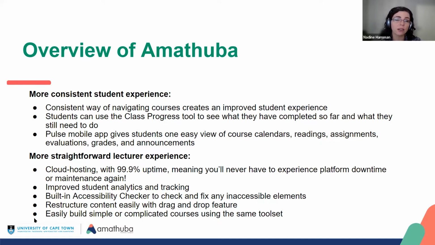I would strongly encourage you to make your students aware of the app, and you can also remind them in your class that there is an app available. The app is very easy to use. Amathuba is specifically focused on the mobile experience because they know most students access content from their phones. It gives them quick access to things like course calendars, readings, assignments, evaluations, grades, and announcements.